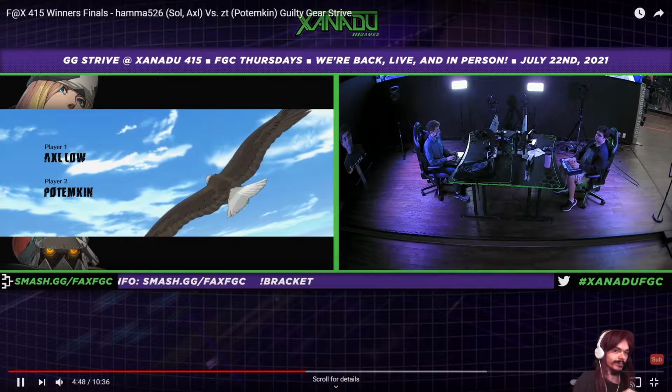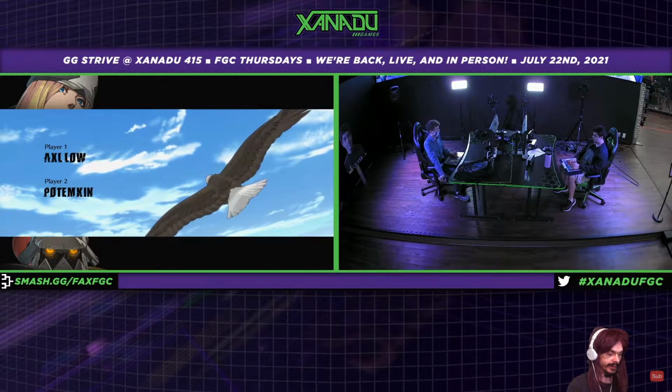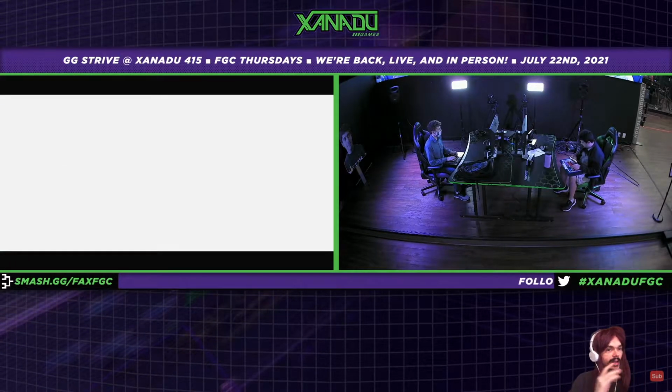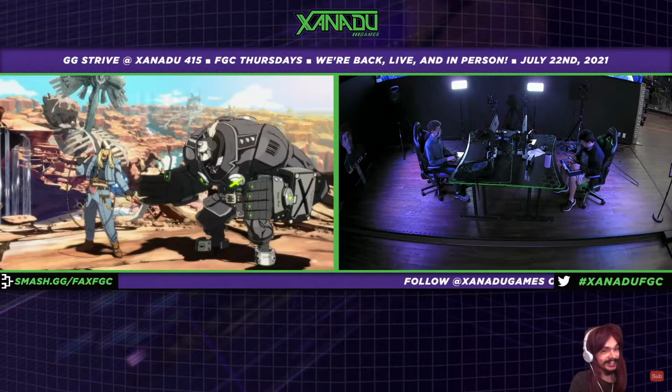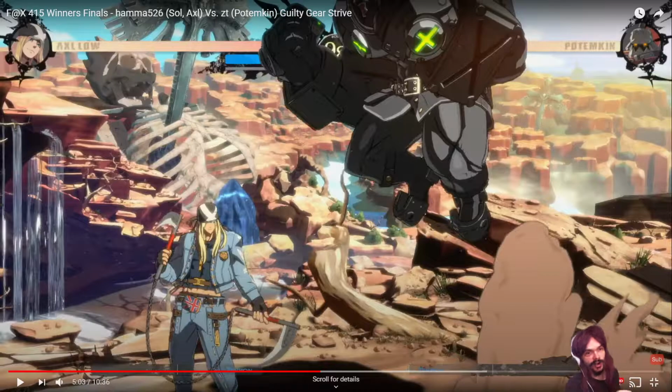Axel's a zoner. This is the worst matchup in the game for Potemkin, because zoners, they're all about keeping you out, don't let him in. Now, if Potemkin gets in on the Axel, it's basically all over, because that's just how zoners are. They're very good at keeping you away, but if you get in on them, they explode.